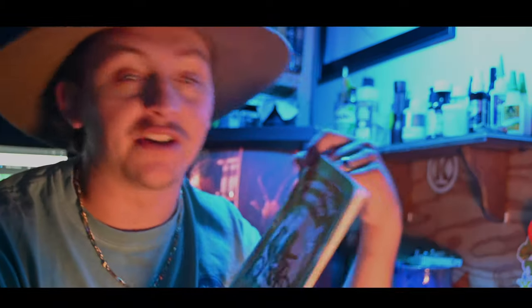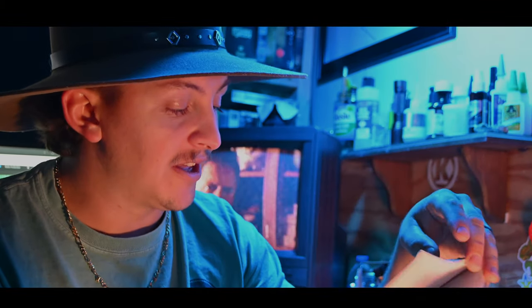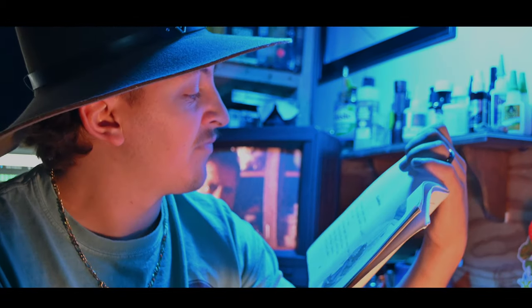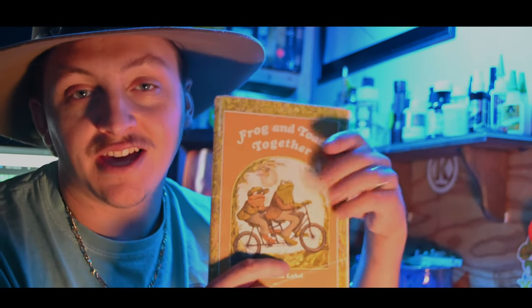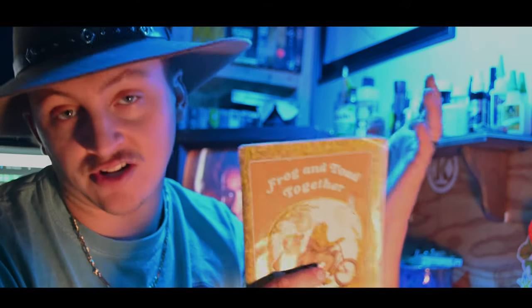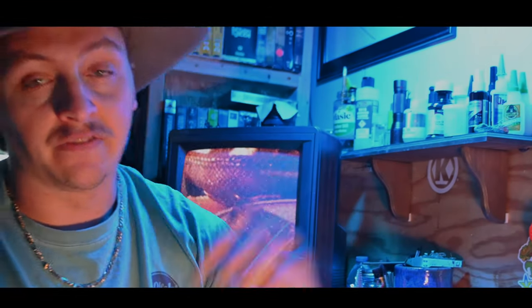It's a really good book. It's a children's book. And I just always enjoyed the piss out of it, you know. So today I figured that I would take a chapter out of this book and turn it into a diorama. And I thought that would be fun.